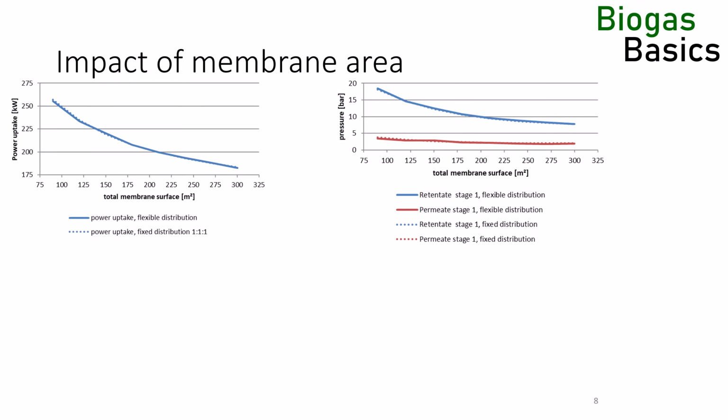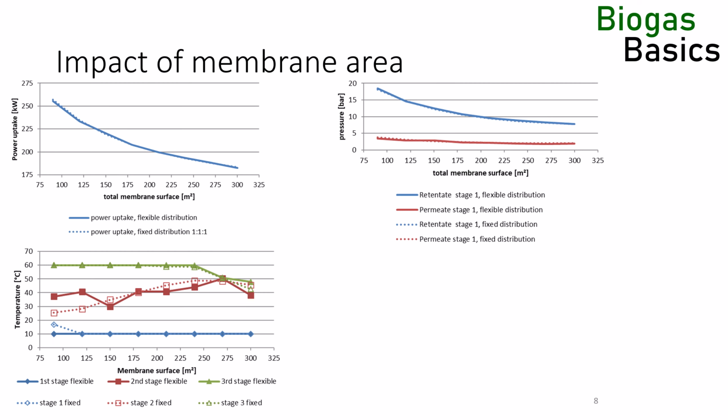The upper right figure shows the first stage retentate and permeate pressure as a function of total membrane surface. Both pressures decrease when the total membrane area increases. So, commercial membrane upgraders do not reduce pressure in partial operation, but close off membrane area. The lower left figure shows the inlet temperatures of the 3 stages. We can see a general trend that the first stage should operate as cold as possible, except for very low total membrane areas, and the third stage should operate as hot as possible, except for very large membrane surface. In other words, the first stage should operate at maximal selectivity and the third stage at maximal capacity.